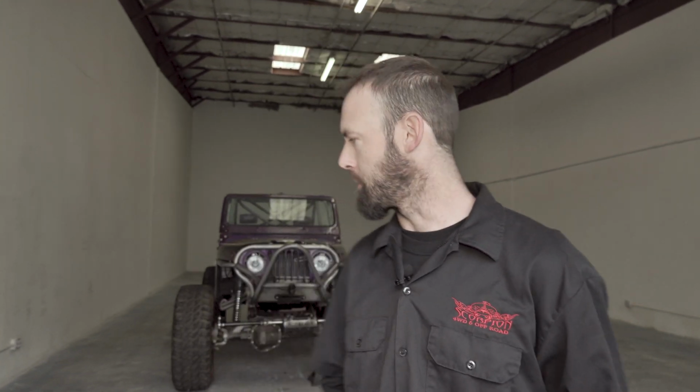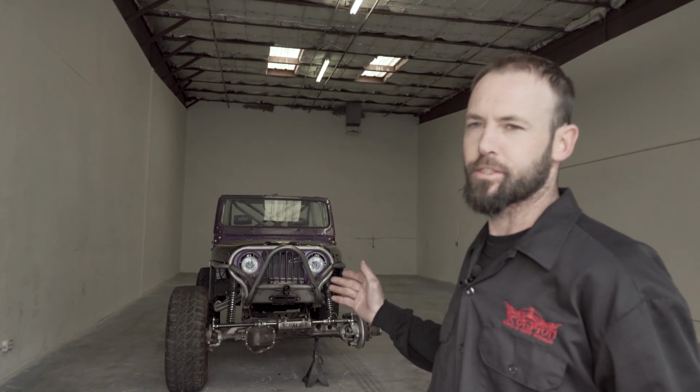I'm Travis from Scorpion 4x4 and Off-Road here in Las Vegas. Today we're going to be working on a 1980 CJ7. It has a Dana 60 front axle, and we're going to be showing you how to install the Yukon hardcore locking hub set from Yukon Gear.